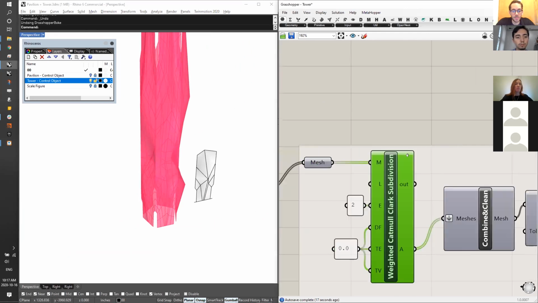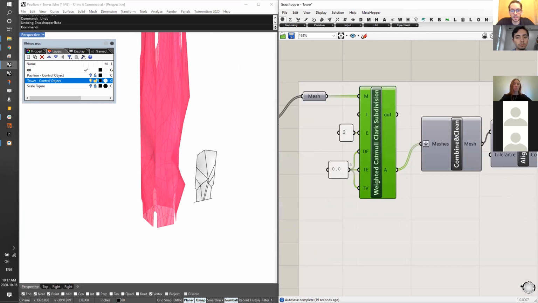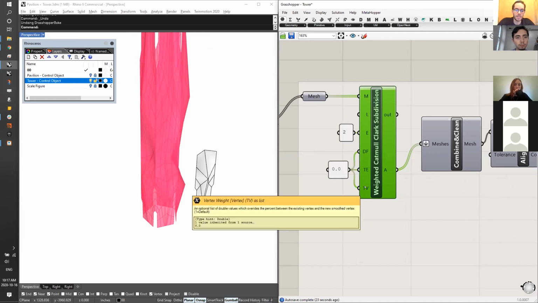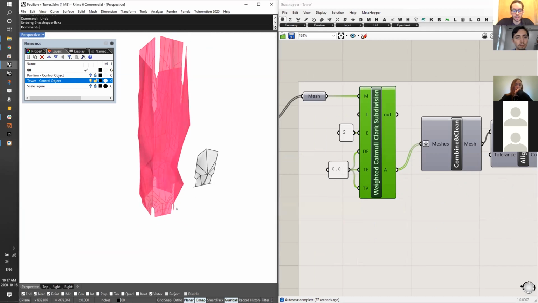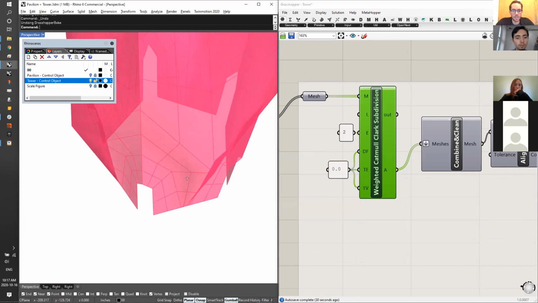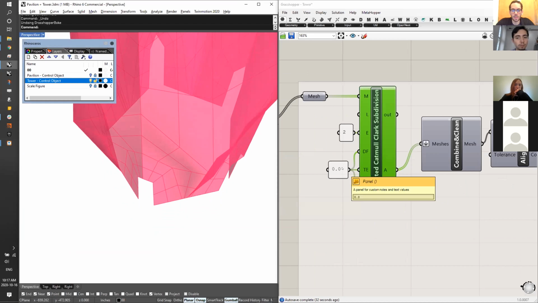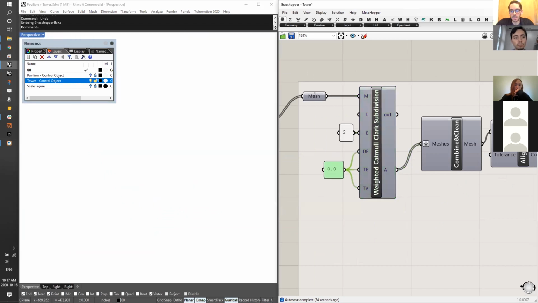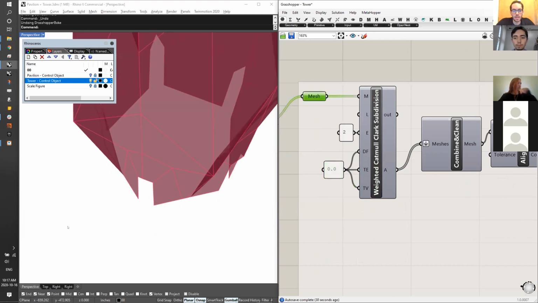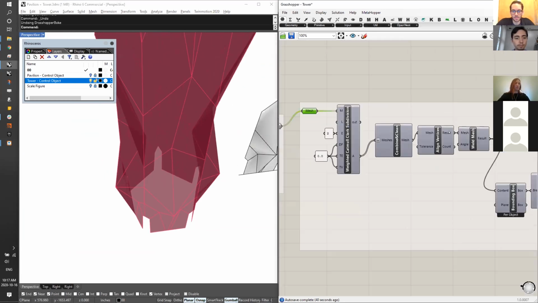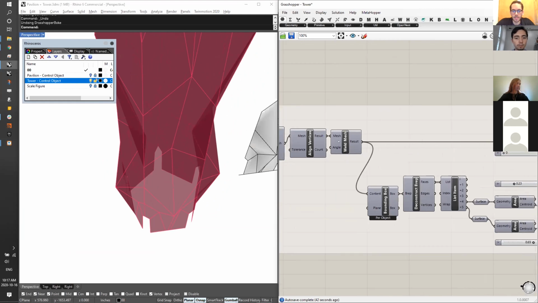And if you want to get really picky with the way you subdivide, you can add a series of lists to this that every vertex has a certain amount of distance it can move once it smooths, or you can create a crease. A crease is otherwise known as sort of a fixed edge, and then the rest of it starts to smooth, and that can be controlled by the distance in relation to the vertex. So 19 vertices, so we would need 19 distances or weights. In this case, we're going to take it as it is.